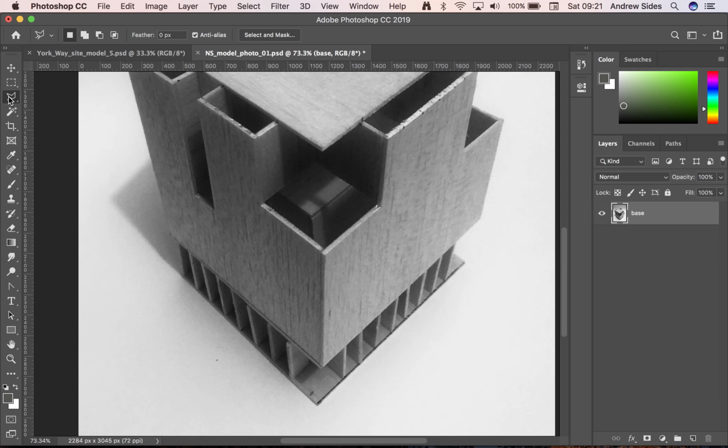Remember that tools in Photoshop with a little arrow pointing mean there's more than one tool hiding under that button. The polygonal lasso tool is an enclosed space with straight lines, and that's what it looks like. And so what you need to do is just very carefully begin clicking on the corners of things and following the straight lines.